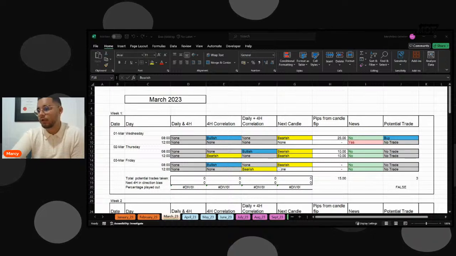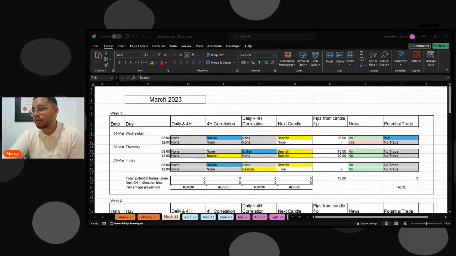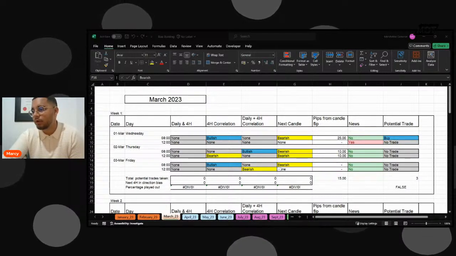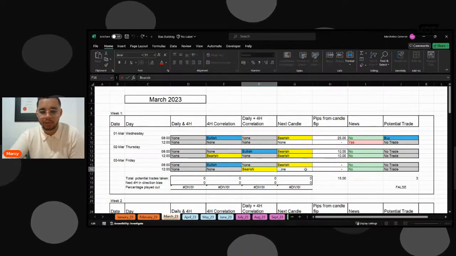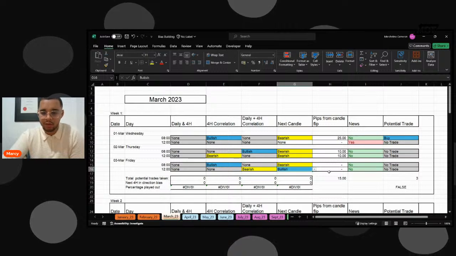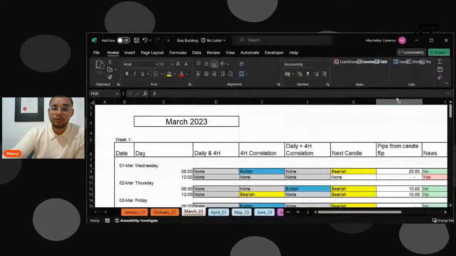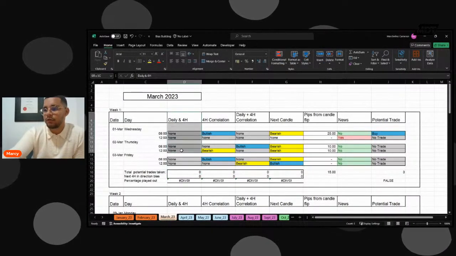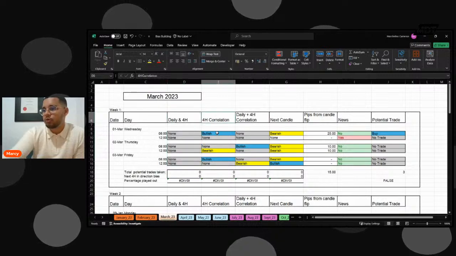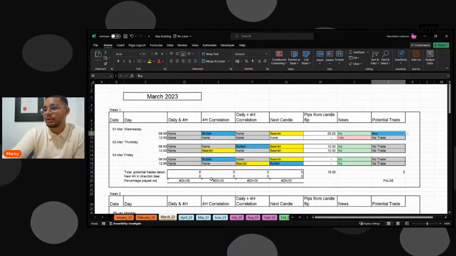And then what does the next candle do? The next candle actually closes bullish, sorry. And how far does it move in our direction? A whopping 4.4 pips. Bollocks, mate. What the hell? But I guess the good thing is we wouldn't have traded. So this is how we would have ended the first week of the month. No trades taken for daily and 4H. We would have had multiple setups here, but we would have only taken one trade here.